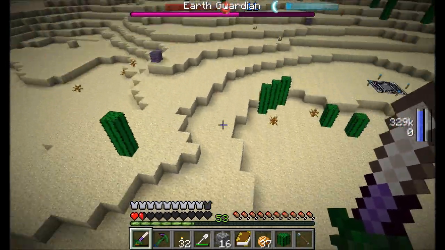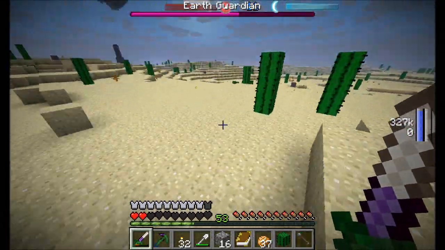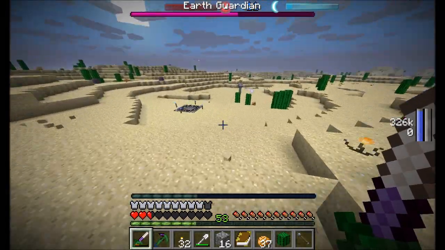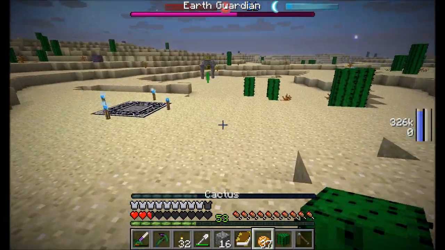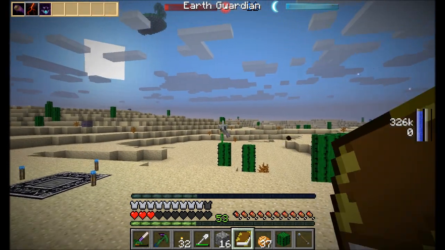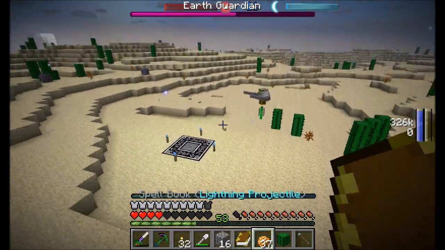What, did you just kill a wisp? Accidentally, yeah. Run away for a second. Yes, I definitely need better magic for this fight. I kind of like that the spells are insta-cast now. Makes it a lot easier. Definitely.